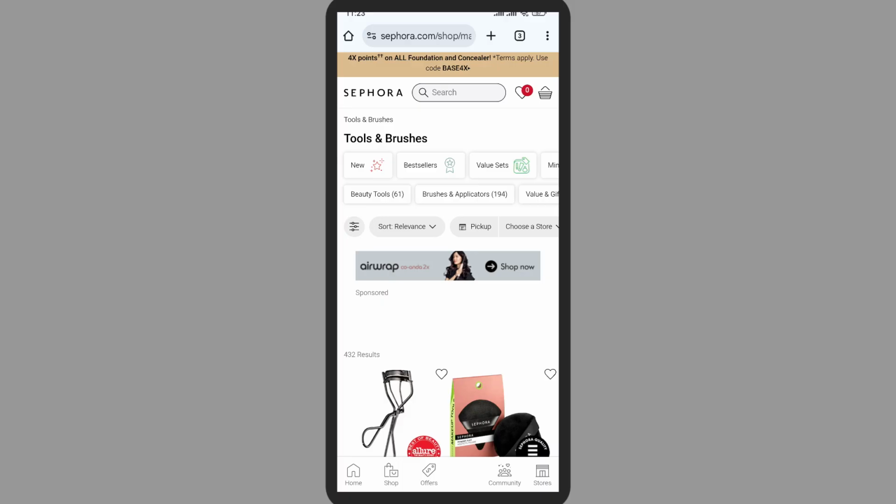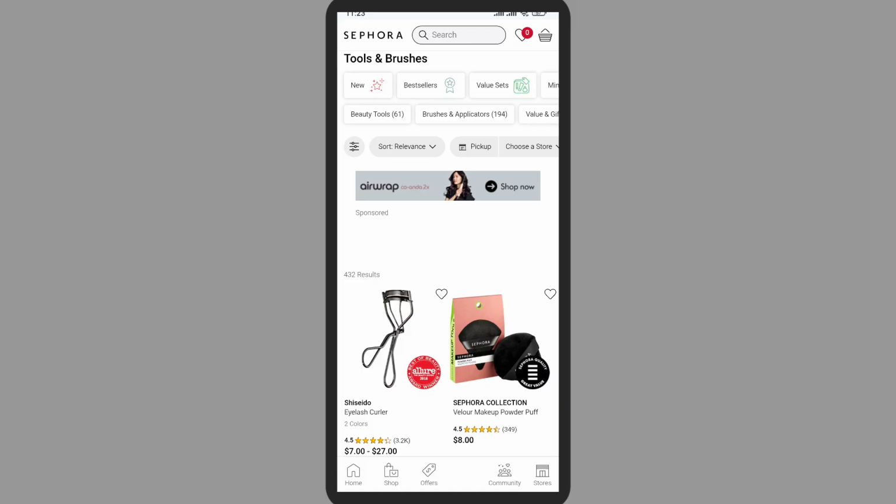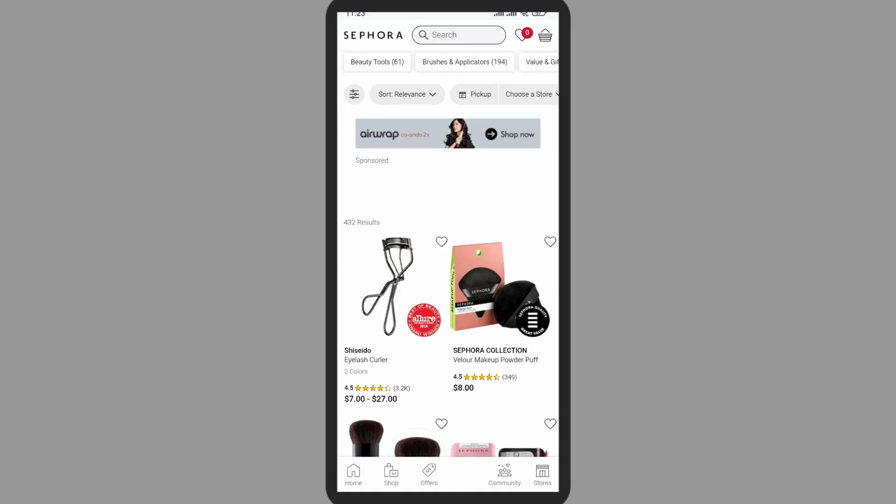So now this interface will pop up. Now slowly scroll down. Here you'll be able to view different products that are available. On the top, there's a search bar too. You can directly search for the product that you want to look out. Here on the bottom, there are subcategories too. So you can swipe right until you find the one that you want to look out.